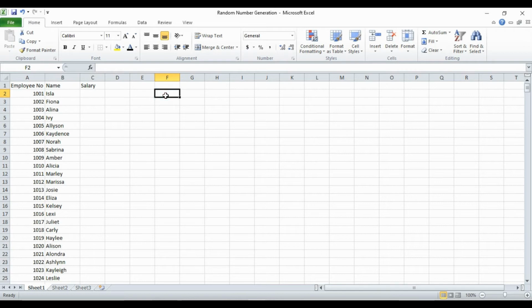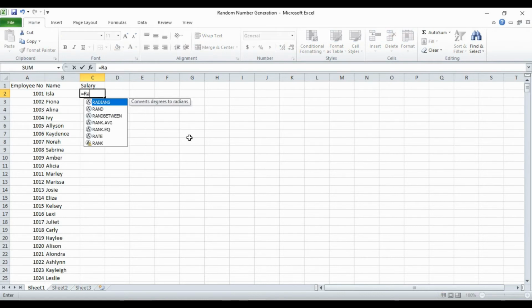Before that, let's fix the bottom and top of our range. So for example, let's say we have 60,000 as our bottom and 110k or 120k as our top. So let's start RANDBETWEEN, which is random between the bottom number. So let's use 60,000 and top is 120,000, and just close it.